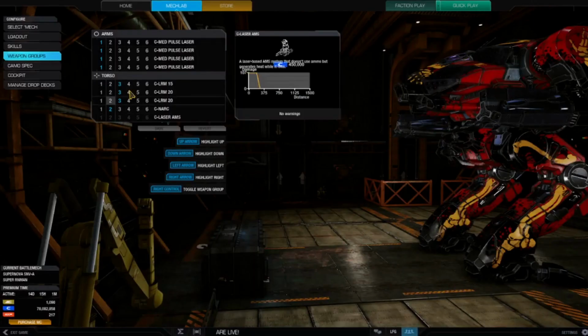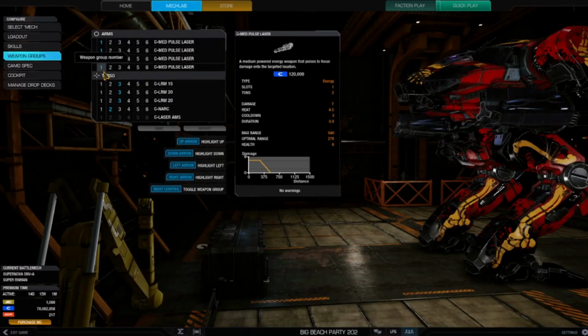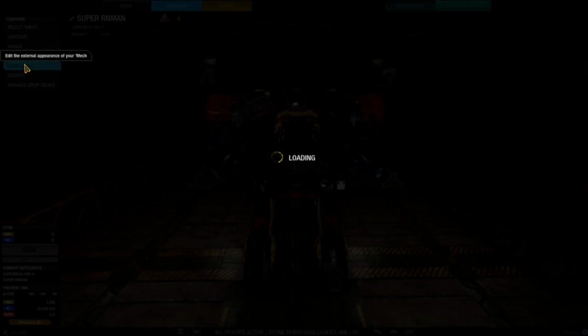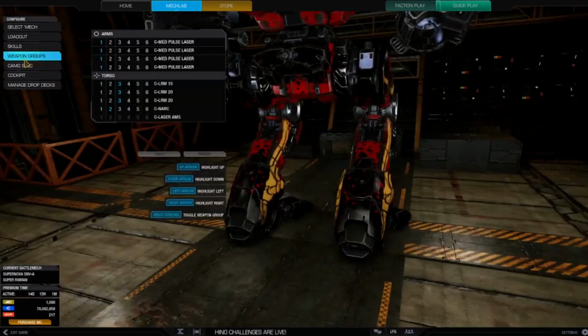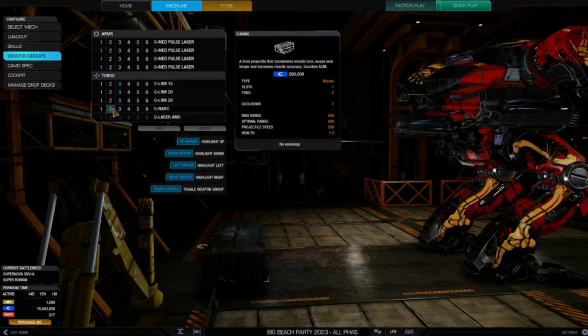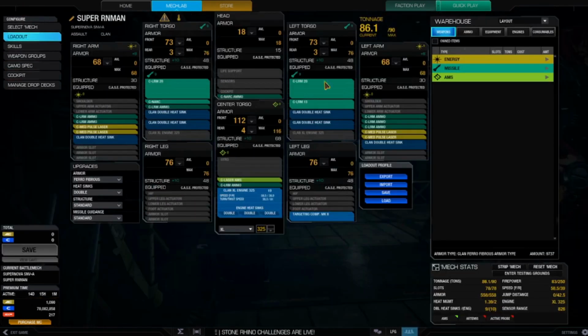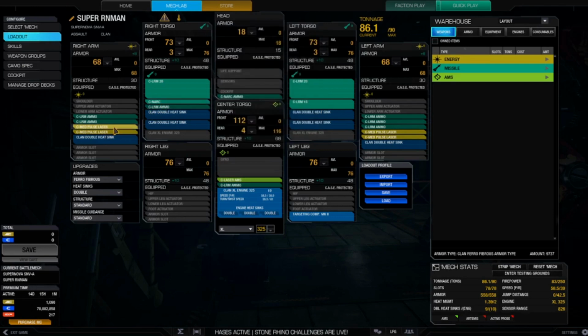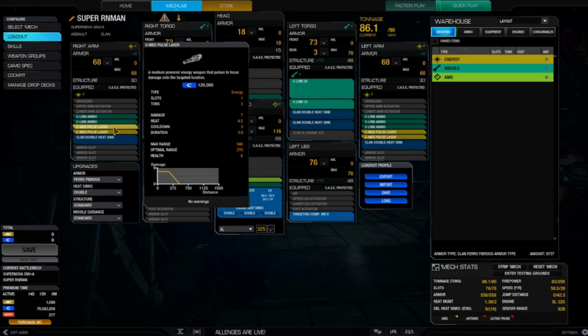Weapon groups. I'm firing all 4 medium pulse lasers as my defensive weapons right off the top. And then, whoops, where'd my brain go? Then I'm firing all 3 of these on the same button, and then I can fire this NARC independently. Now, interesting thing to note is that the NARC range is 600, optimum or maximum either way, and the range on the medium pulse lasers is pretty close to the same.